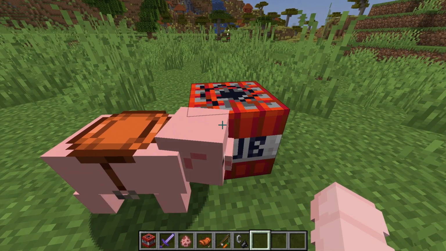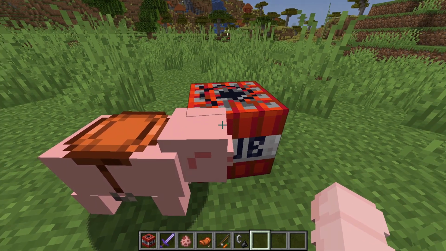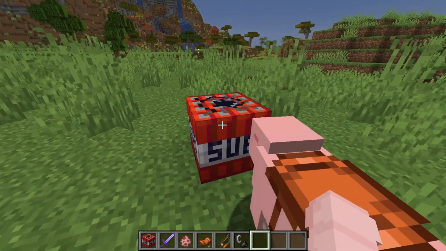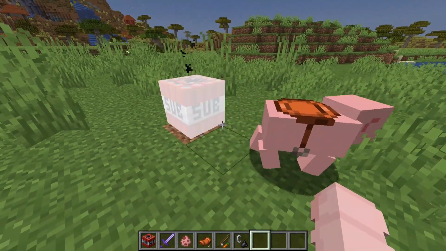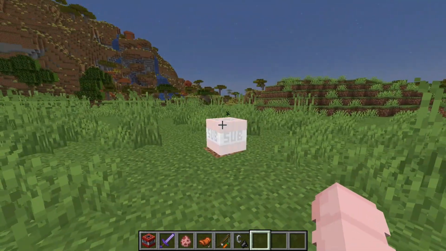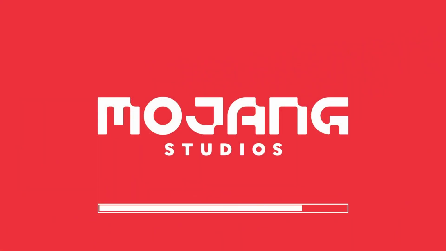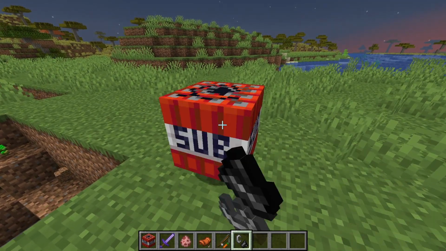Ooh, I'm just gonna quickly do one more thing just for one funny joke, even though I've spent way too much time on this video already. Okay, I think I did it. Let's find out. The pig's leaving, that's good. Okay, no, I forgot to reload my textures. I can't believe it. I'm not even following my own tip. Okay, let's test it.